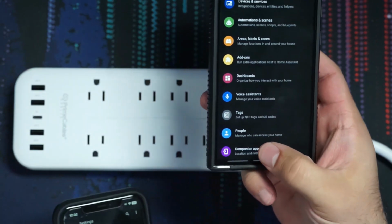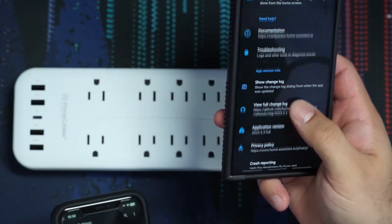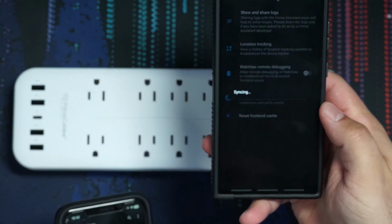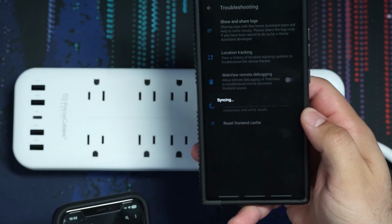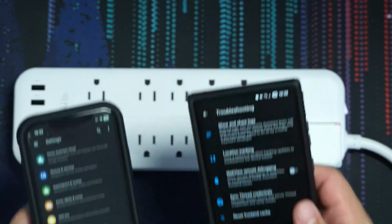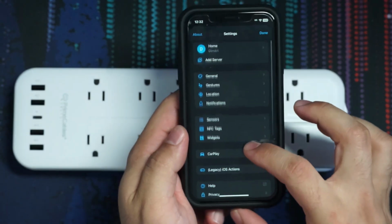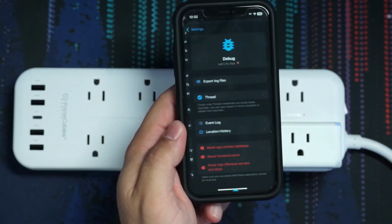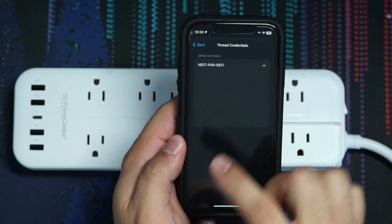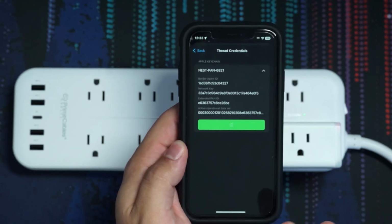So on Android, you're going to go to Companion app, go down and find troubleshooting, and then you're just going to do sync Thread credentials. And there we go. And then on iOS, you're going to go to the Companion app as well, and go down until you find debugging. Then we're going to go to Thread and allow, and make sure that everything looks okay. We can press transfer to Home Assistant and just make sure that everything's synced up here.